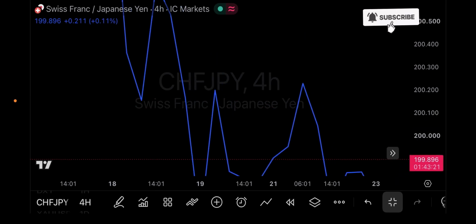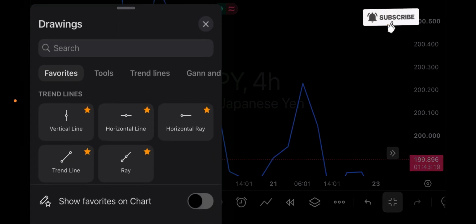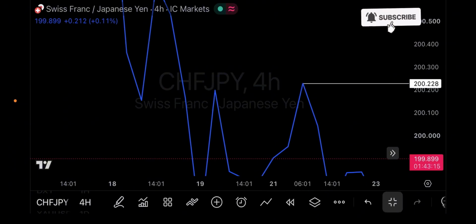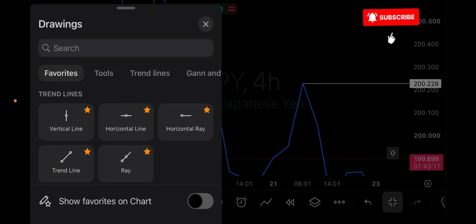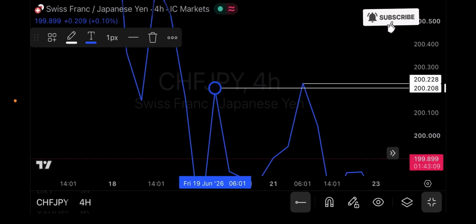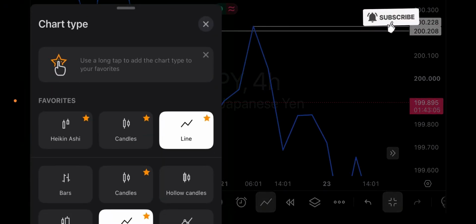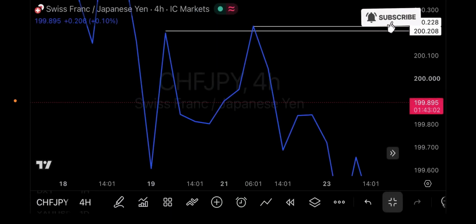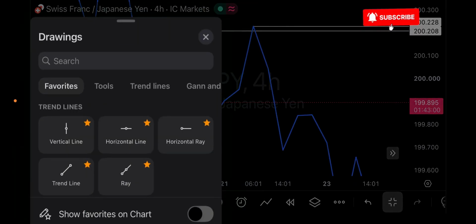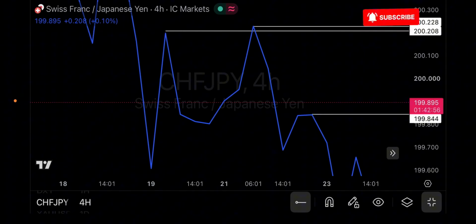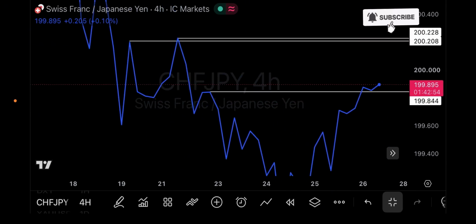We have three types of level in malicious support and resistance. The first level we have is the A level, which is right here. This A level looks like a peak at the top of a mountain. Let me mark another one. You have another A level right here. Any level that looks like the top of a mountain is an A level. This is an A level too. So these are three A levels that are marked up.